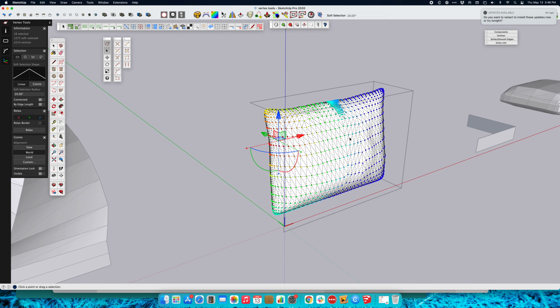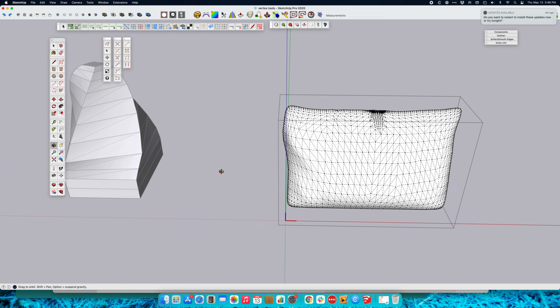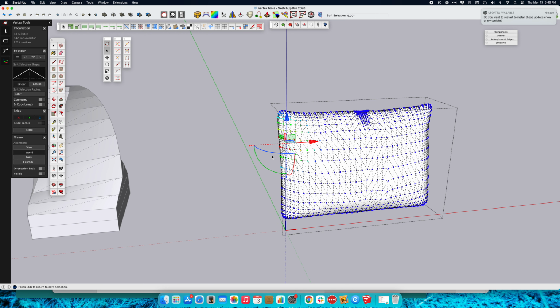Farther away from my selection, the less effect my transformation is going to have. So I'm going to change this to, let's make it 6 inches. Now you can see that if I move the selection, it's going to move this in a softer, more relative way.